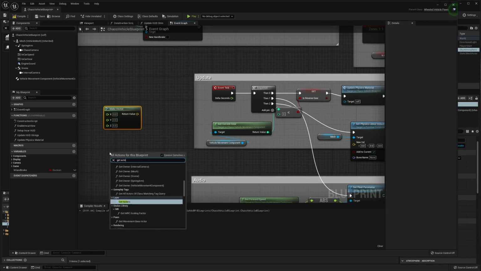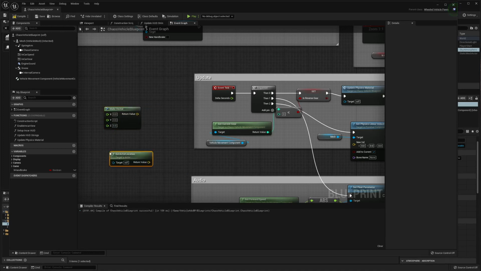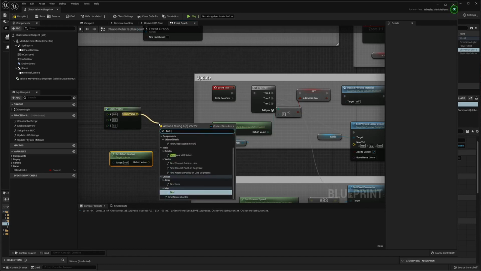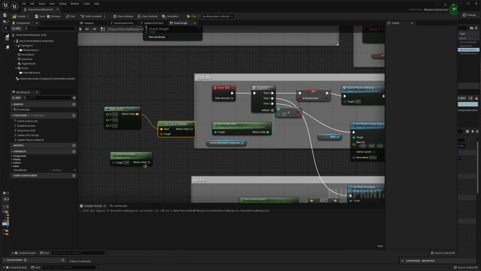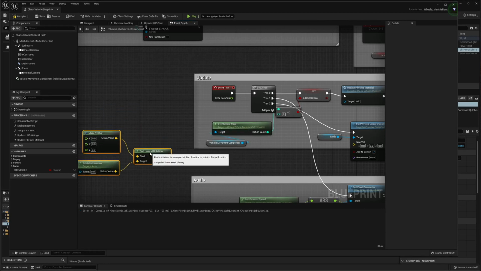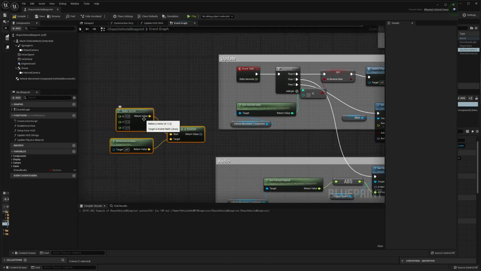Then I want to get actor location, and then we're going to find look at rotation. Basically we're figuring out the vector for when the planet is looking at the actor.